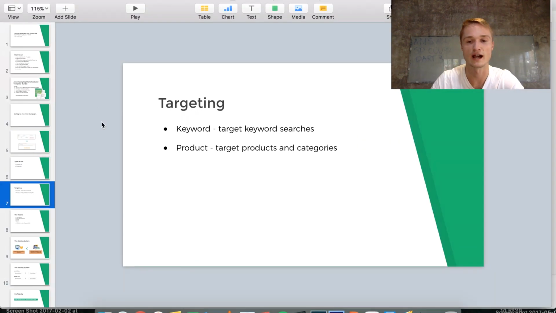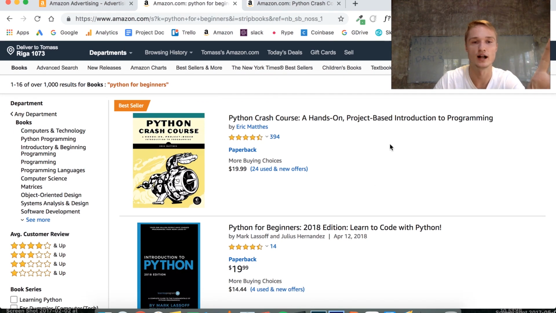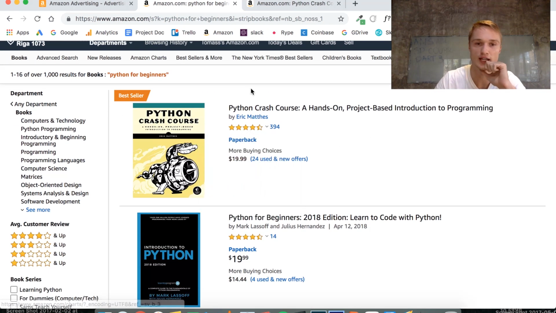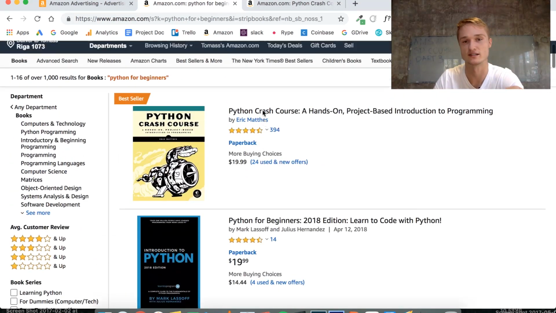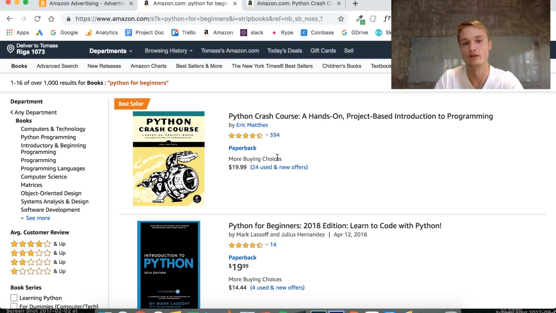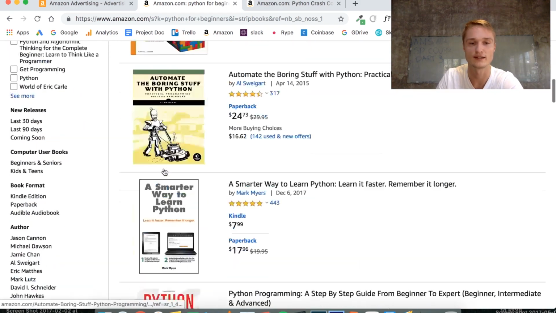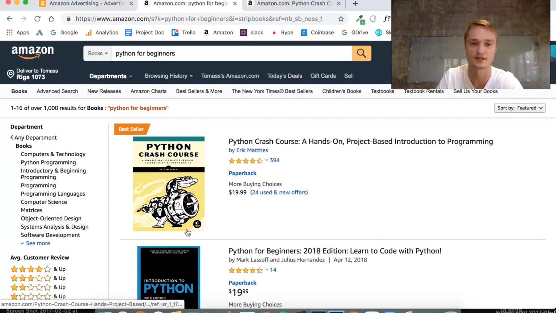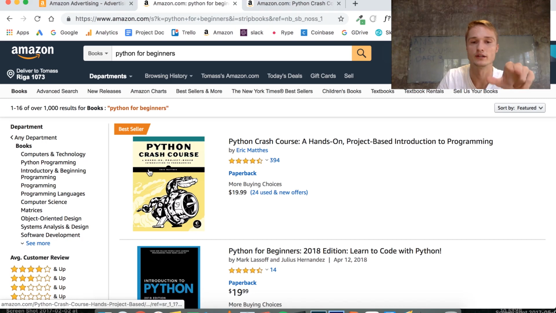Now let me actually show you how this works in practice. I've already prepared some tabs over here. When you search for Python for beginners, you have the ability to put your book here. For some reason, it's not showing any ads for me at the moment. I don't have any ad blocker installed, so maybe it's because of my location. But basically, what you're bidding for is to get your ad over here, and sometimes also in the middle. These are ad positions. You're trying to show it to people and get them to click on your book.